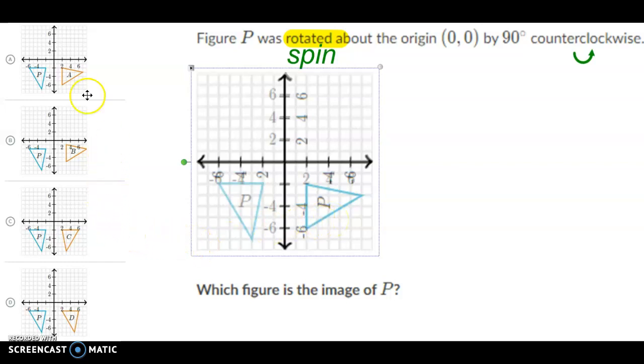I would say these look really close to each other. How do I tell whether it's option A or B? The way you're going to do it is by looking at the spaces between here and here. From here to here is 2 spaces, and before it spun it was also 2 spaces, and this one here is 3 spaces, and before it spun it was 3 spaces. So that's the spinning that happened. And so I would say that the answer would be A.